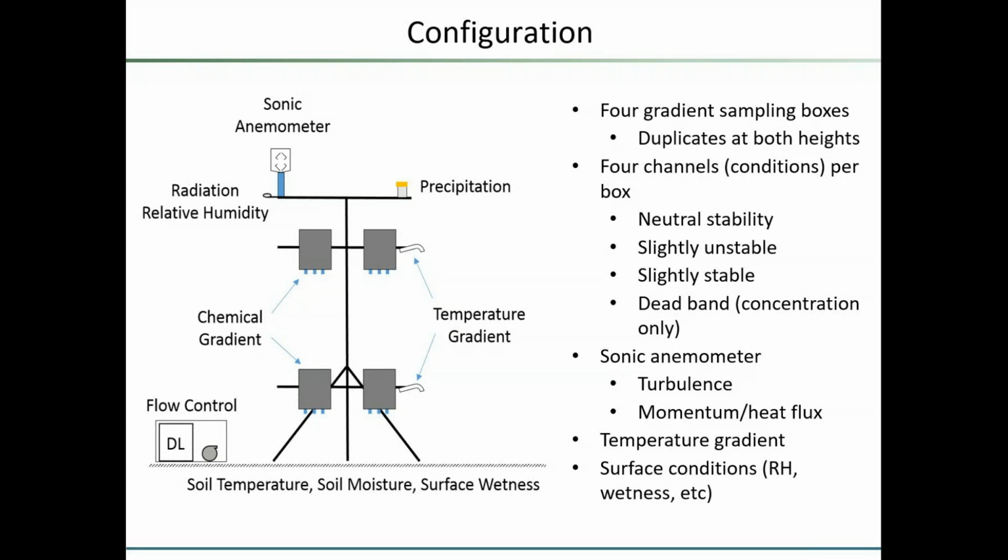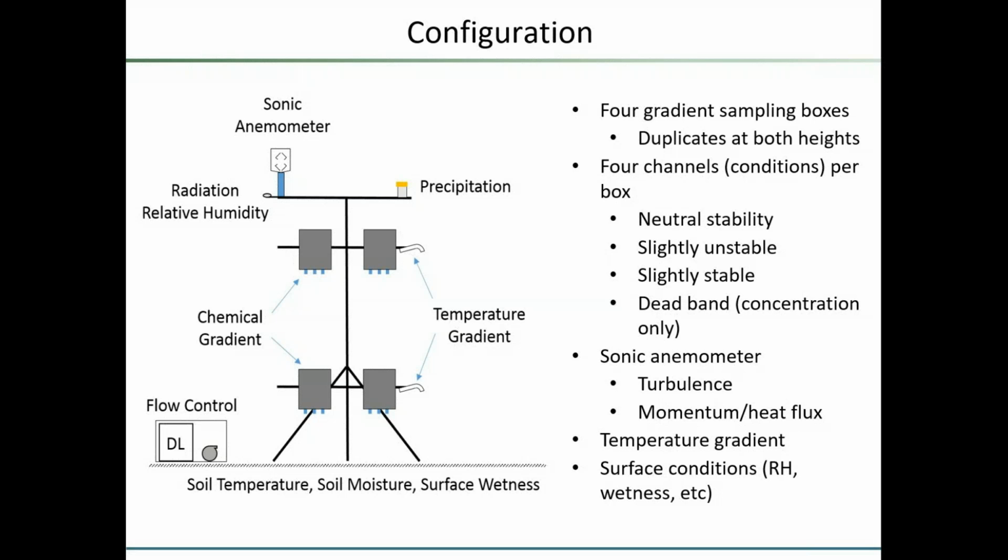They're only showing 3 channels in the schematic, but we actually use 4 channels. And so these are the channels that define the stability conditions under which we're sampling the gradient. So one channel only samples when the atmosphere is neutral. One channel samples under unstable conditions, which primarily occur during the day. A third channel samples when the atmosphere is stable at night and not extremely stable, but only slightly stable. So we're sampling a range of stable conditions where the stability corrections that I mentioned do not become extremely large.